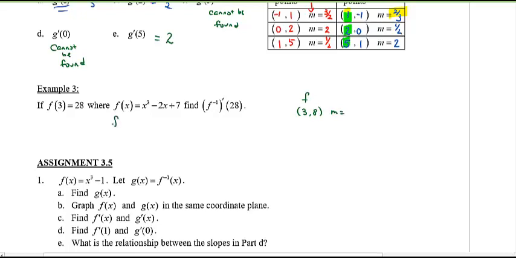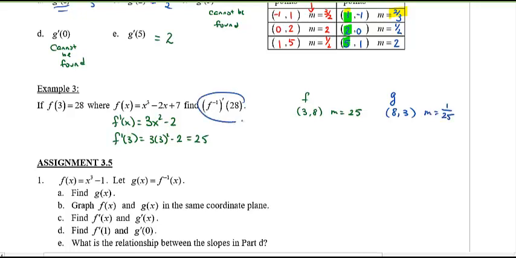Well, I better go ahead and find the slope, which is, oh yeah, 3x squared minus 2. And then I better plug in what value here? 3, right? F prime of 3. So 3 squared times 3 minus 2, that's 25. So at this point on the original, the slope is 25. Okay? So once you got this, then like I said, with that little chart, can you find the corresponding g value now? Well, the coordinate would be 28 comma 3, right? We're going to switch them around. And what would be the slope? Yeah, it's just the reciprocal, 1 over 25.